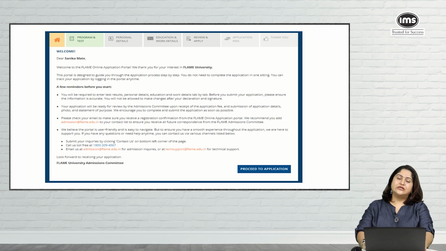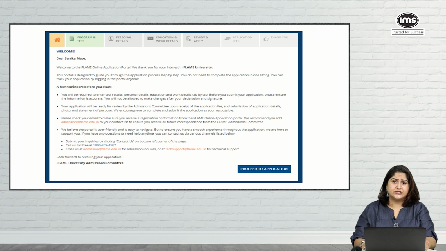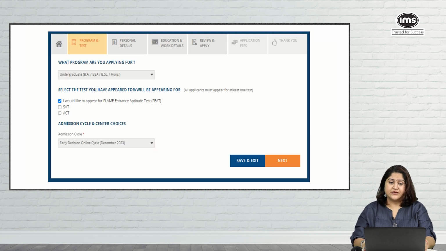Once you log into the application after registering and verifying your mobile number and your email address, you get a screen like this. I logged into the Flame University portal, and that's the reason it has my name mentioned, and it is giving me all the details in terms of what I need to keep in mind: the email address in case I have a problem with the admission, and the number whom I can connect with. They are pretty prompt when it comes to replying. So make sure that you keep it ready, or copy paste these contact details for Flame University.